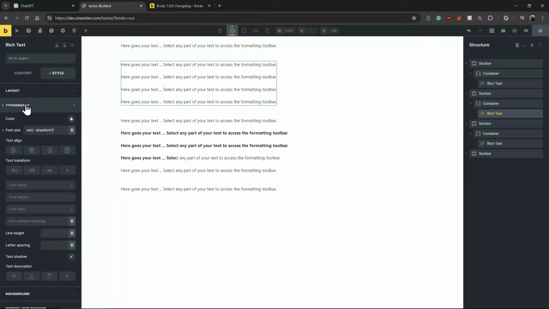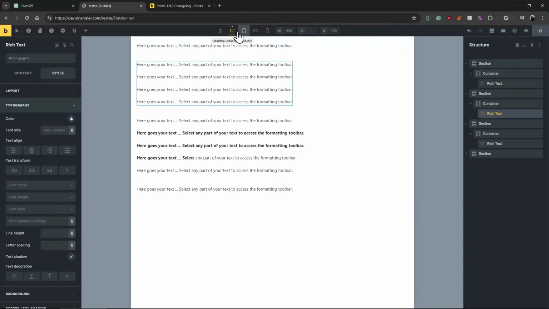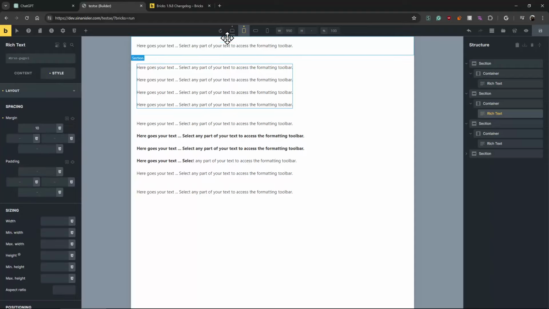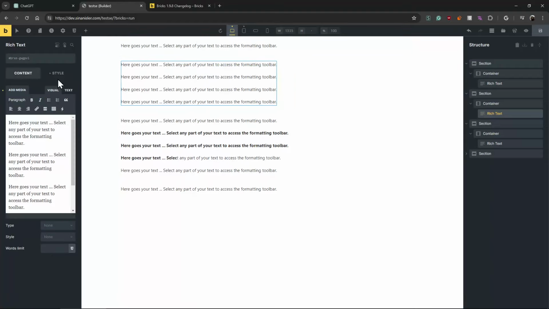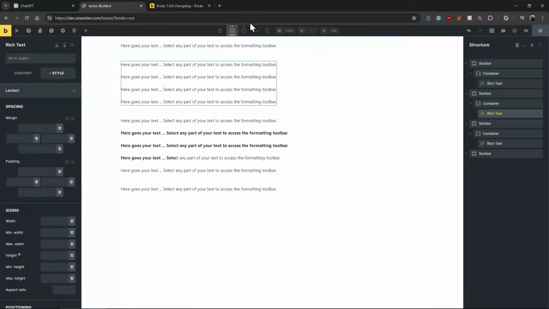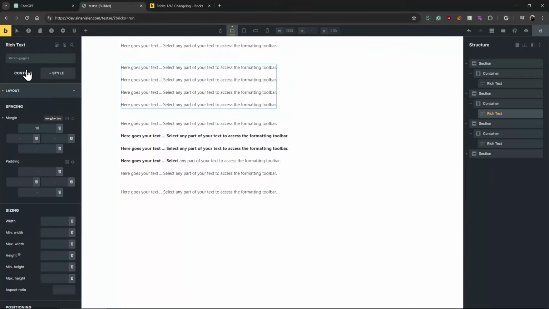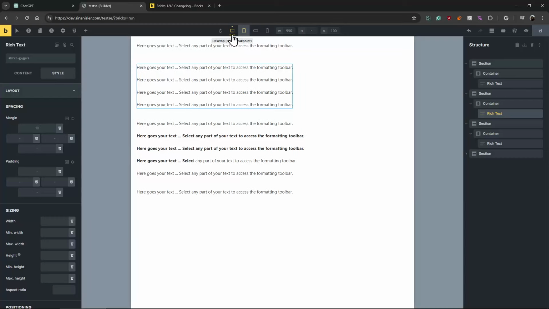Okay, font size. Of course. Oh, it changes tab to tab. Interesting. Because on the sub breakpoint, let's give this 10 here. Go down. Okay, it doesn't show.